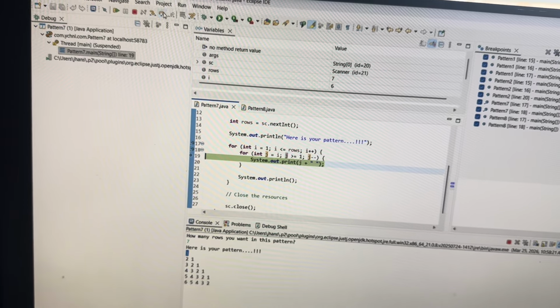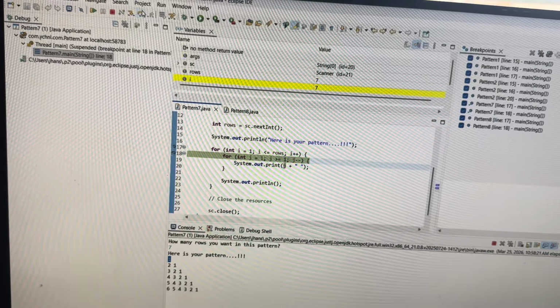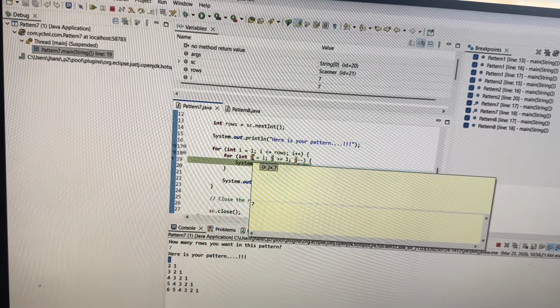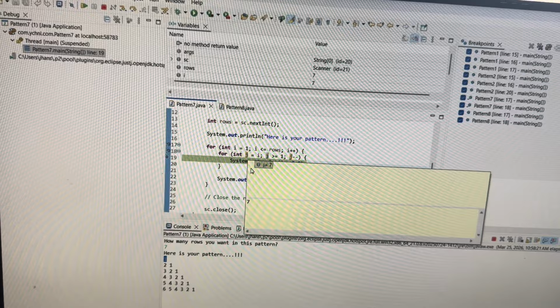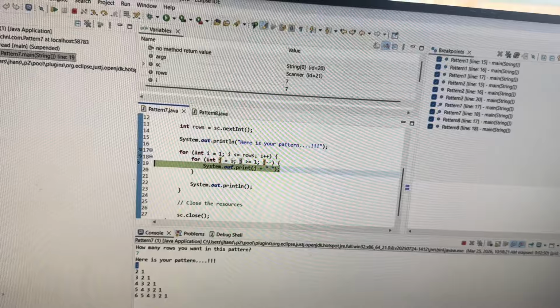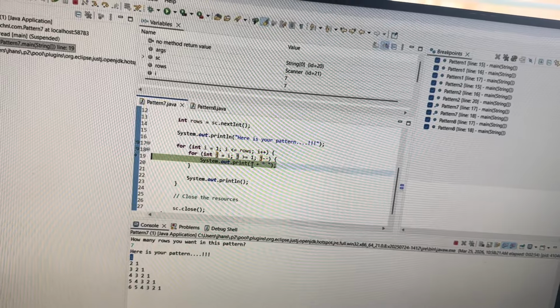For I equal to 6 it will print 5, 6, 5, 4, 3, 2, 1. And now if you see I equal to 7, so for j is equal to 7, 7 greater than or equal to 1, right?